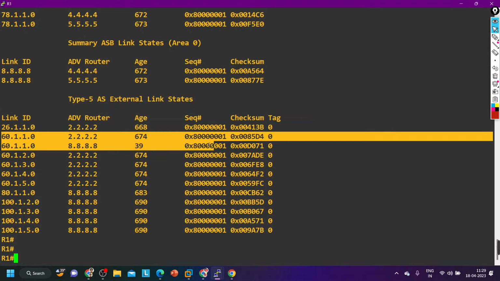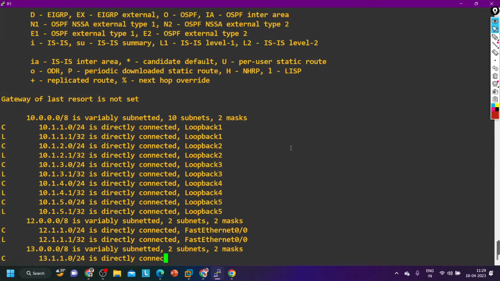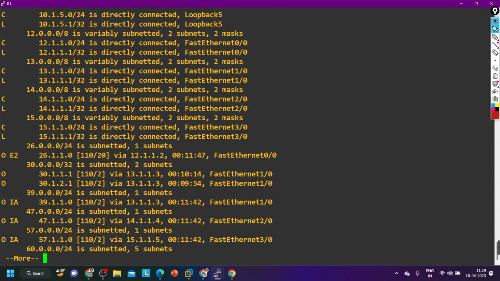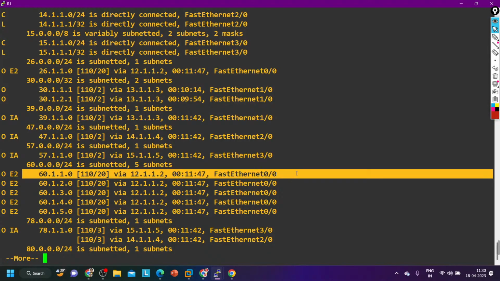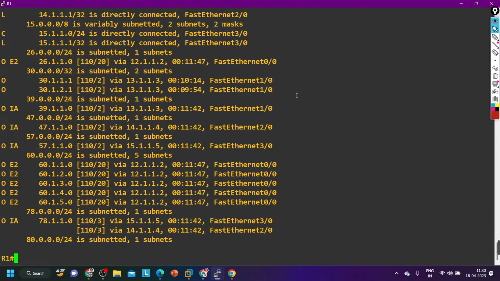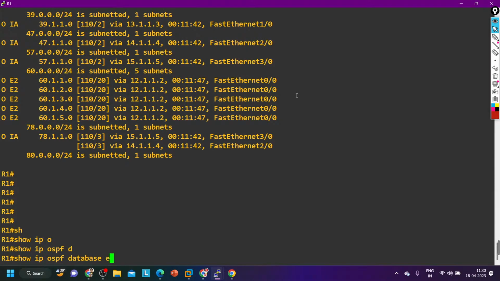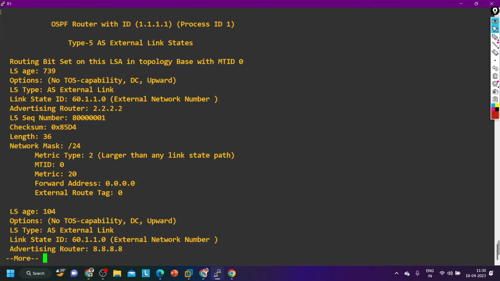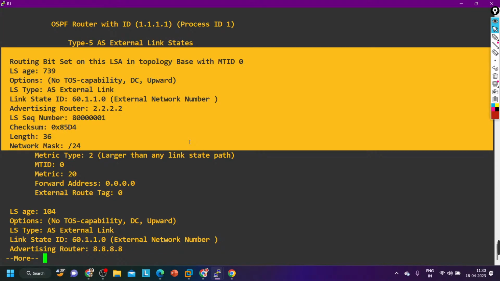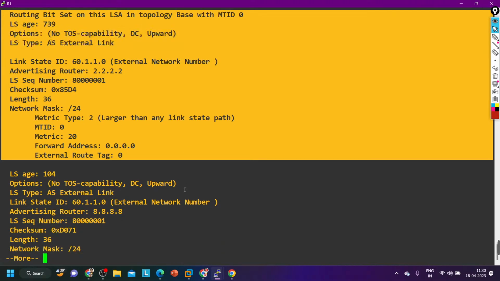But in the routing table, show IP route, it has installed only one path for 60.1.1.0. Now if you want to see the forwarding address, show IP OSPF database external 60.1.1.0. See, router 2 is advertising, and the forwarding address is what? 0.0.0.0.